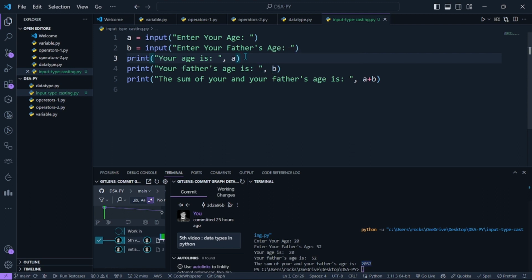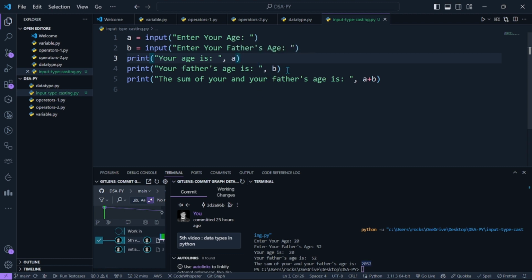So here we have inserted integer values, but it has been concatenated. That means we have inserted them as integers, but now they are acting like strings. So how can we check whether it is an integer or a string?